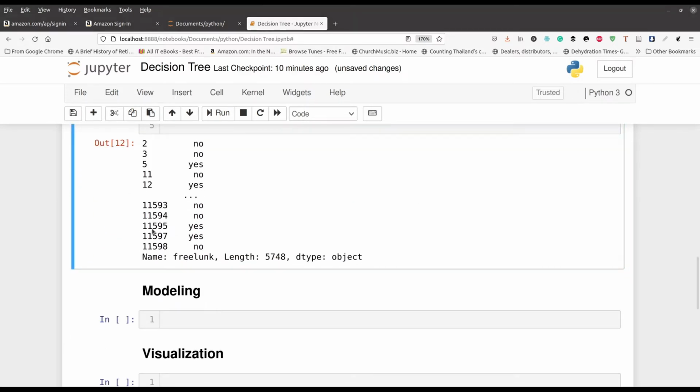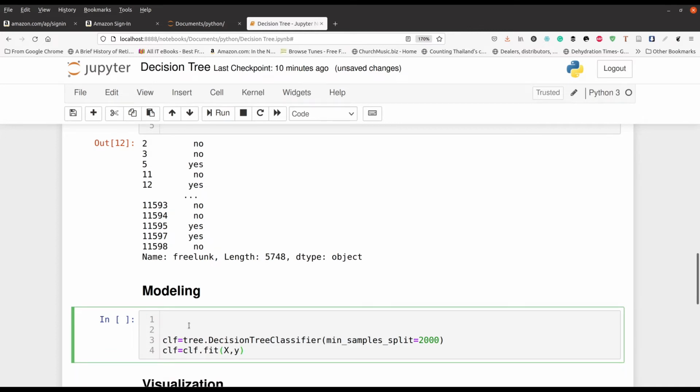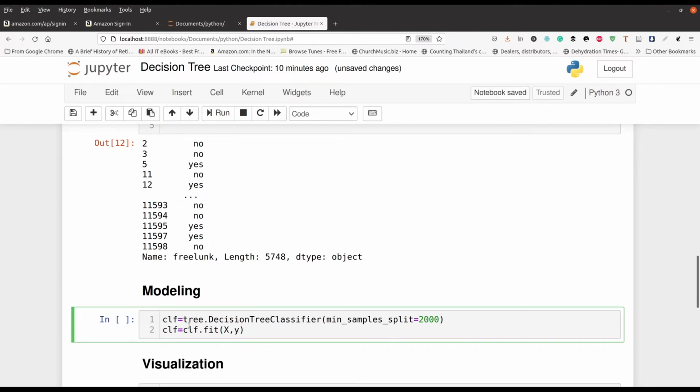Now we're going to move to our modeling. And so again, this is not that complicated. Here's the code for the modeling. In the first line of code, I'm setting up the specifications for the model. So clf, I'm using tree.DecisionTreeClassifier. That's what I'm using for classifying, because my dependent variable is a categorical variable, so I need to use a classifier. Now this argument right here inside the parentheses is mainly for teaching purposes. What I'm telling Python is that when you make a split, make sure that the sample size is at least 2,000.